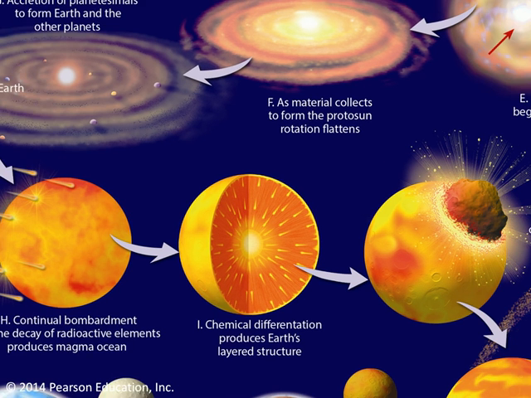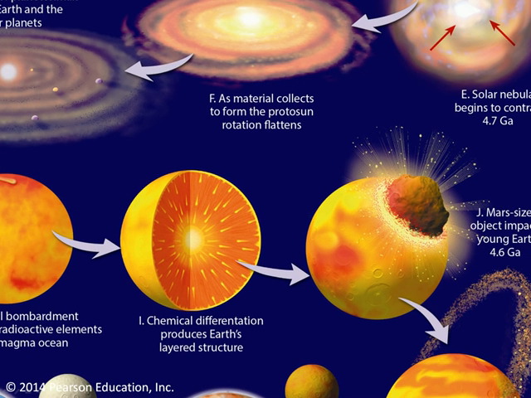That magma ocean allowed differentiation of the Earth, which means that the heavier stuff sank to the middle and the lighter stuff rose to the outside. This sort of differentiation also happened on other planets in the solar system. Even some asteroids underwent some level of chemical differentiation, and we know that because of their compositions in the form of meteorites.